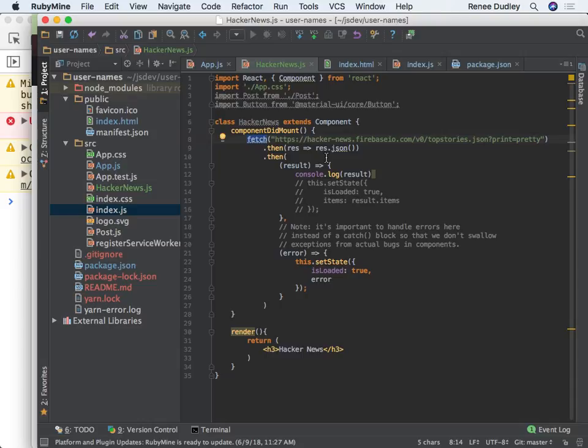Cool. Yes? The result in the second then, is that referring to the res.json? Yes, it's just the result. It's whatever is returned here is result. You could call it pizza. It's just a stand-in. Usually you'll see result, response is standard. It doesn't really matter. If you wanted to get super specific for future devs to help them out, I'd maybe do story IDs. Be specific about what's being returned because that's what I'm expecting, right? An array of story IDs. Doesn't necessarily matter though. It's kind of preference, but we'll leave it as result for now.